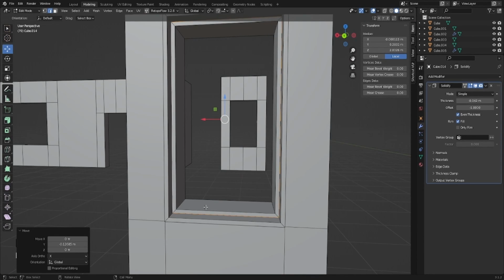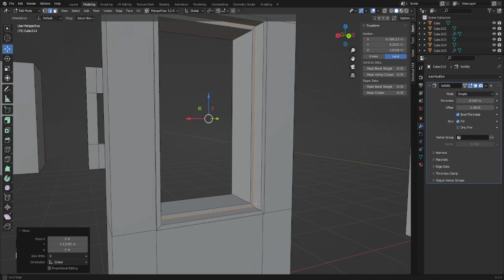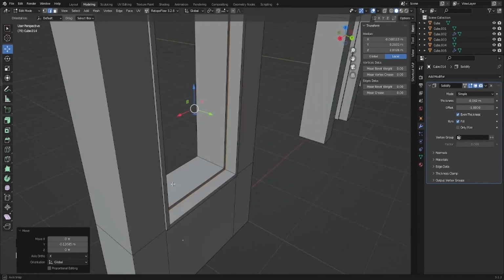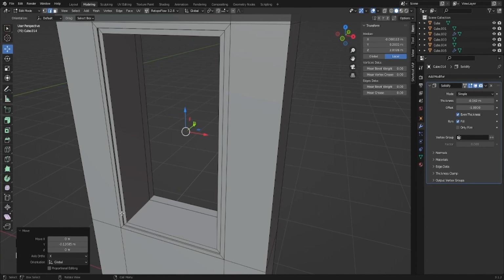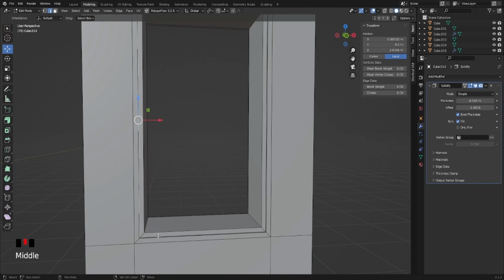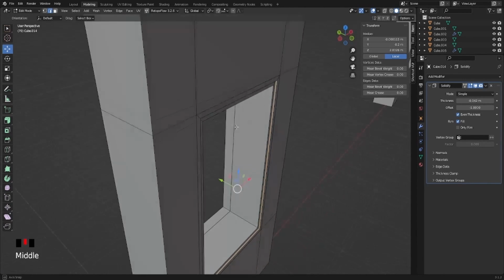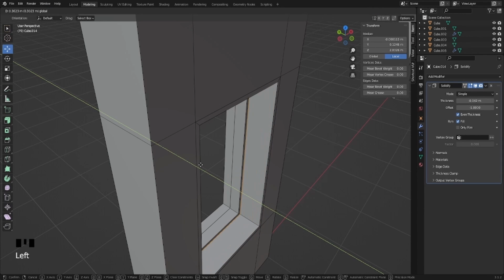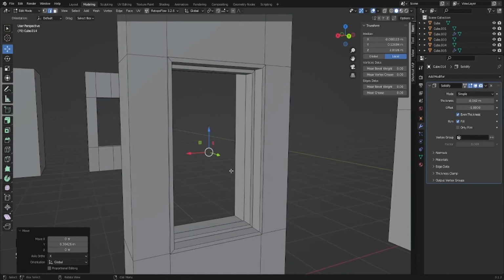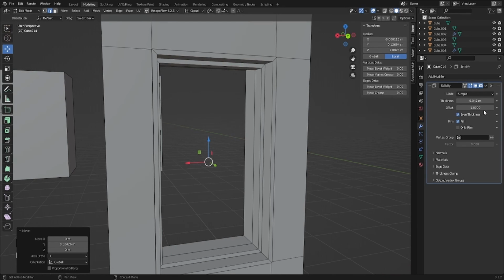Now the bottom of these windows are quite thick because you have to put a stone windowsill there as well, or whatever those things are called. I'll worry about that in a second though. I'm just going to now pull this part of the frame forward. Maybe this much should do it. And now I know I'm going to need to go thicker than that, so I'll drag this thickness down a bit further.